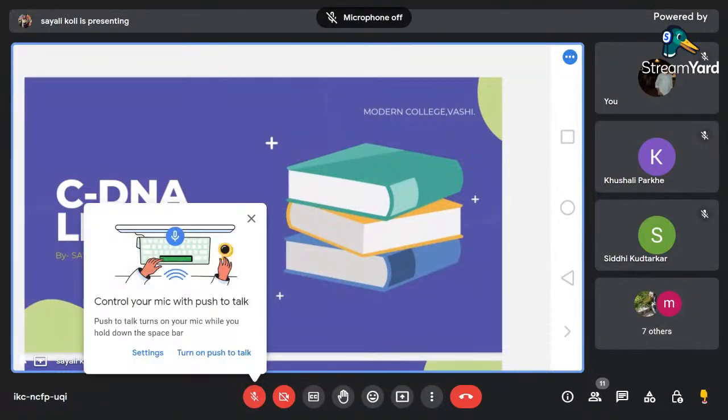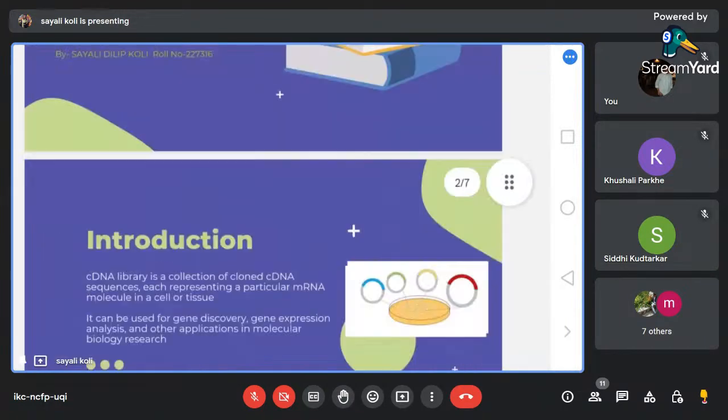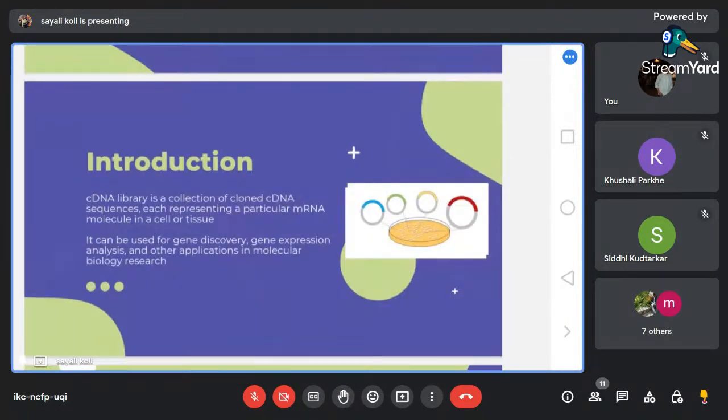cDNA libraries. So before I get into the detail of what cDNA libraries are, I would like to tell you about genomic libraries. तो genomic DNA libraries होता है और cDNA libraries होता है. तो genomic DNA में क्या होता है ना? Genomic DNA is a chromosomal DNA of an entity representative of collection of its genomic content. तो genomic DNA library में हम लोग पूरा DNA का कॉपी बना सकते हैं और बाकी भी हम लोग इसका बाद में डिस्कशन करेंगे.